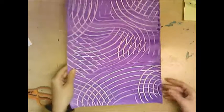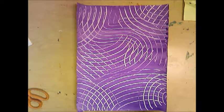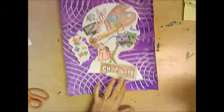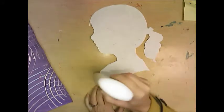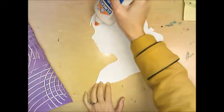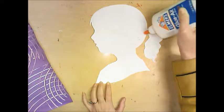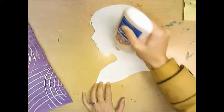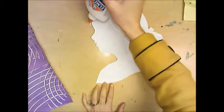Get your painted paper back in front of you — it should be dry by now, where we scraped the paint away and made a design. Glue your face drawing onto the painted paper. Make a frame of glue around the edges, coming in just a little bit from the edge so you don't have a glue mess when you flip it over. Go around the entire thing and give it some glue in the center as well. Put a little dot of glue on the nose and on the bang to make sure those parts stick down.